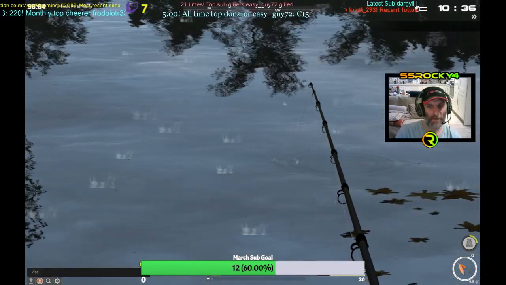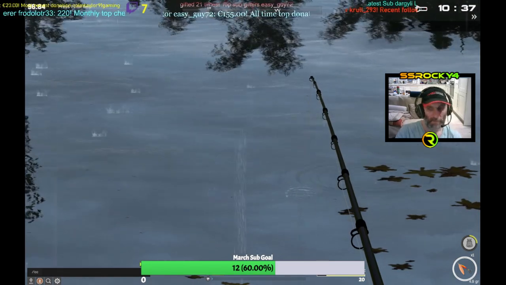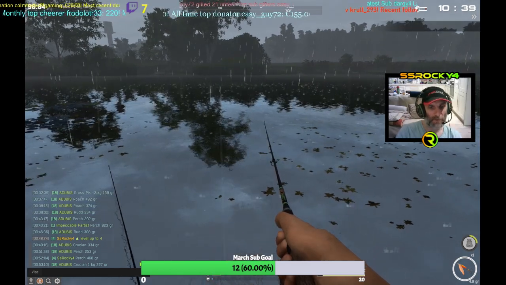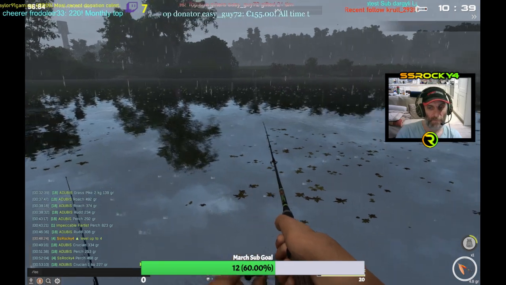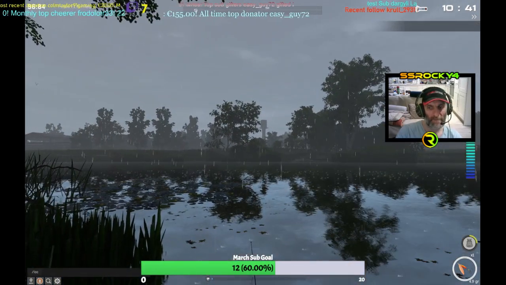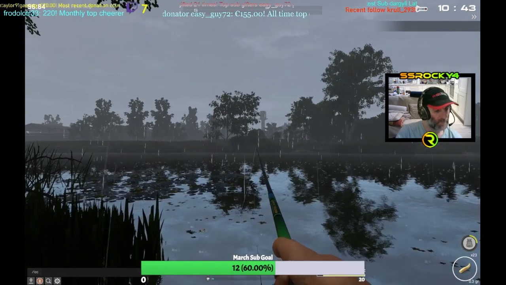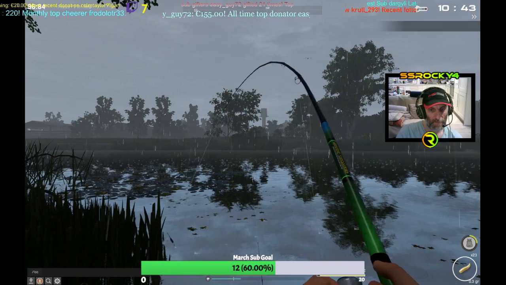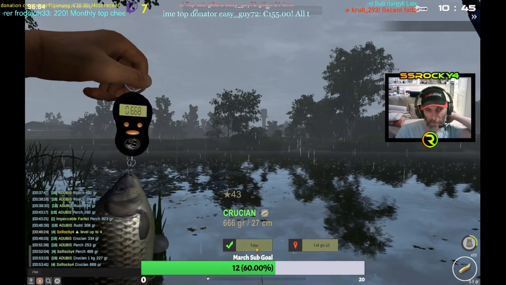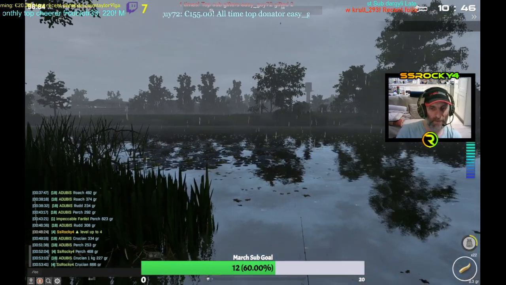Yeah, this is a bit of a mad one, alright. Trying to get money in this game is a little harder than the other one, I tell you that for sure. Trying to get money in this is tough because the fish are tiny. Crucian. That's probably one of the bigger ones I've got. 666, yeah, I think that's one of the biggest ones I've caught now, with the little Mickey Mouse rod.